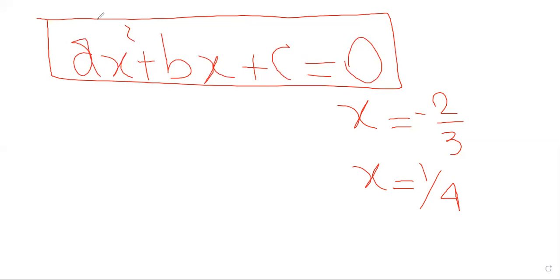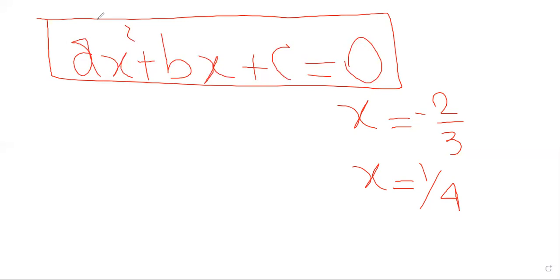Okay, so it'd be 3x plus 2. Is that an option? 3x plus 2 and then 4x minus 1. Okay. So these are the factors. So that is how you will have to get the answer.